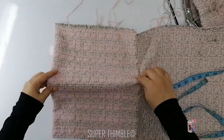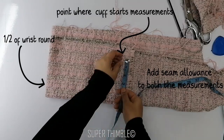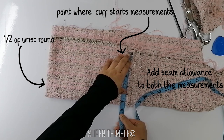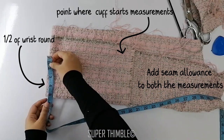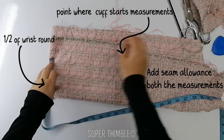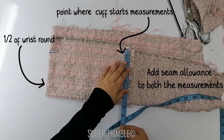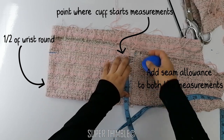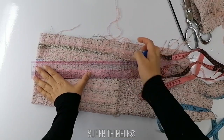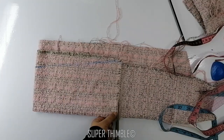Then fold it again so that it is 4 layers. Mark the same measurement you used for your wrist round plus seam allowance for stitching. And since I'm making a cuff starting below the elbow, I will take that measurement and the wrist round measurement, adding seam allowance. Cut it.